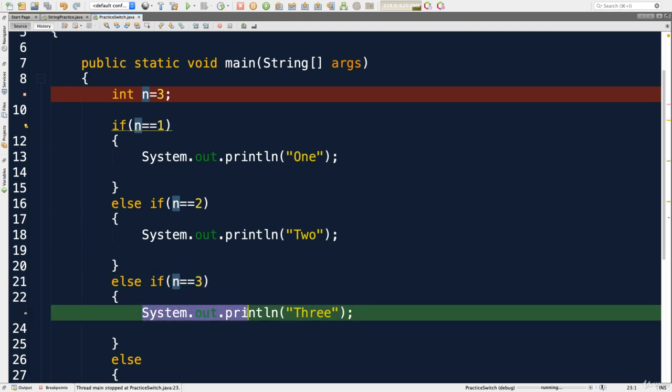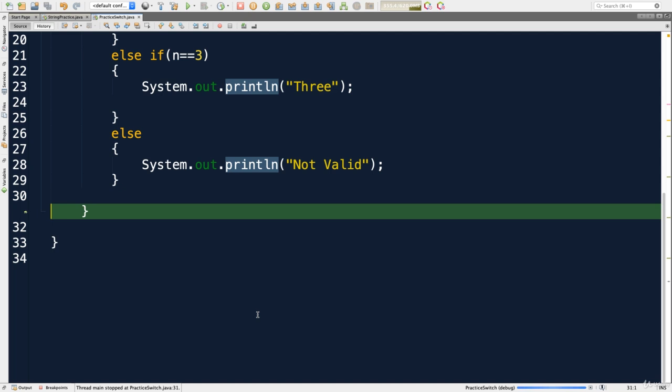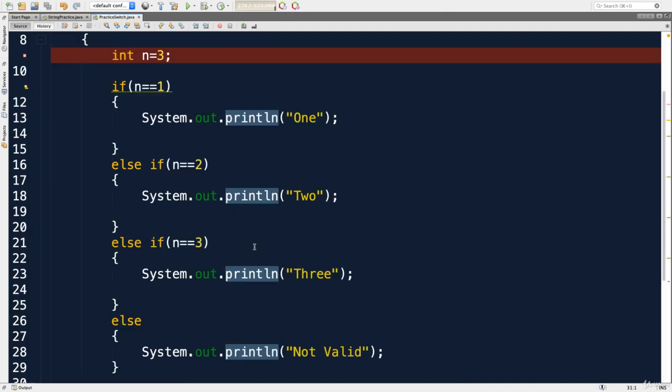Yes, it is on system.out.println and it will print 3. Continue and finish with the program. So that's all, end of the program. So the thing to observe here is that for displaying 3, it has checked all these conditions, more than one condition. So if you have such a situation where you have to write else if ladder and you have to compare for equality condition, then it is better to change it to switch case.